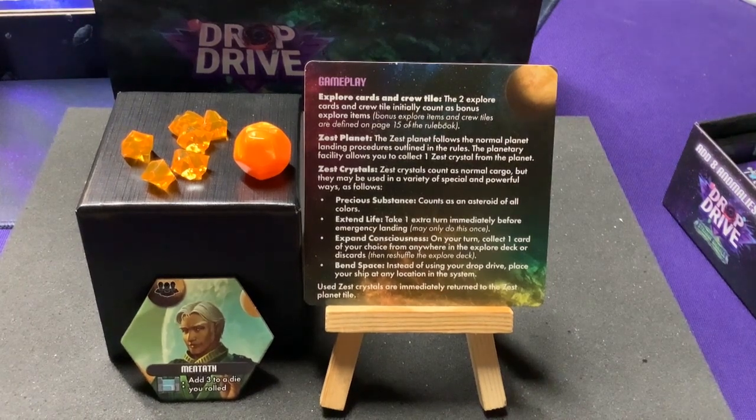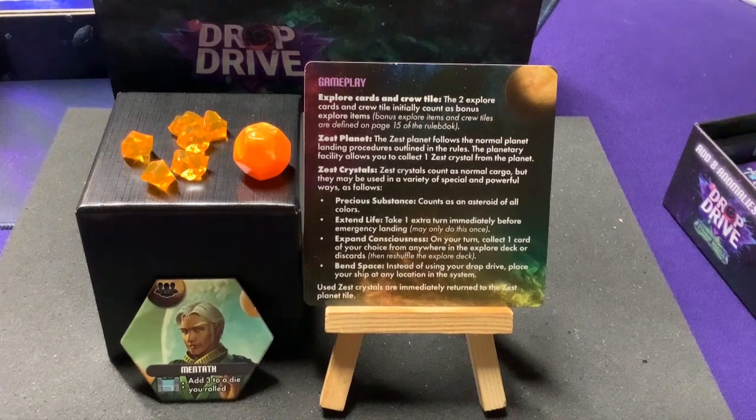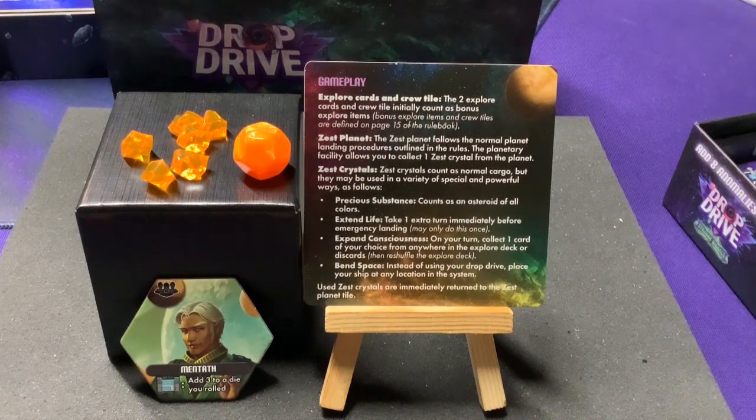The Zest planet follows normal planet landing procedures outlined in the rules. The planetary facility allows you to collect 1 Zest crystal from the planet. Zest crystals count as normal cargo, but they may be used in a variety of special, powerful ways. Precious substance counts as an asteroid of all colors. Extended life. Take 1 extra turn immediately before an emergency landing.